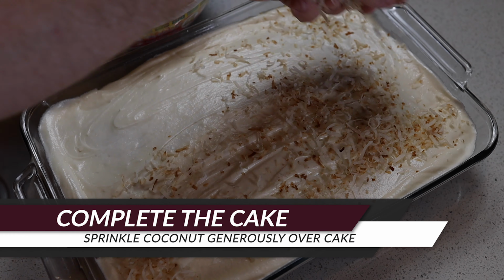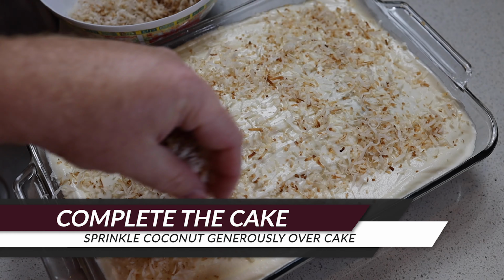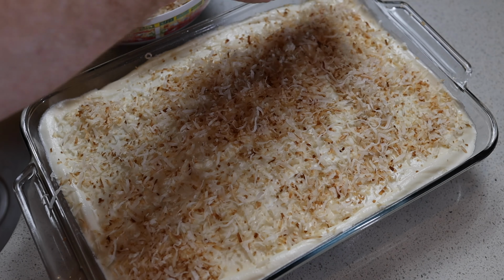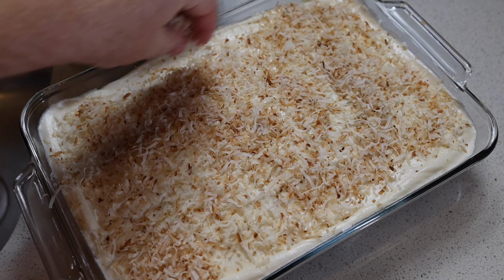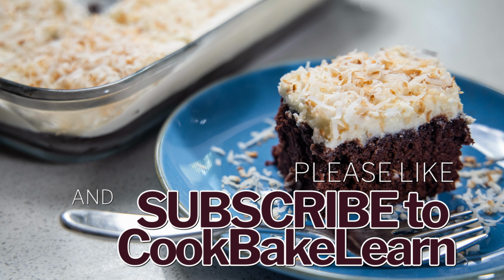You could also decorate this cake with chocolate sprinkles, colored sprinkles. You could use candies, or you could use chocolate shavings. You could also use this as a birthday cake. This is the cake recipe. When somebody says, I want a chocolate cake, this is the recipe to use.